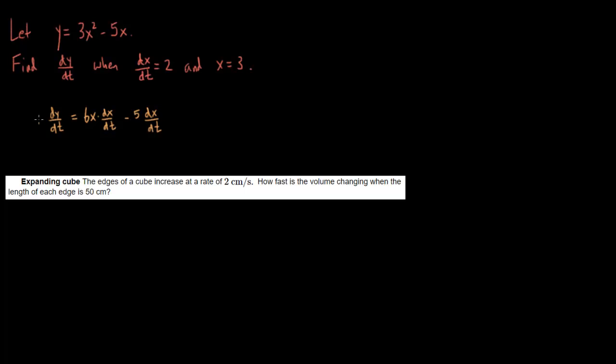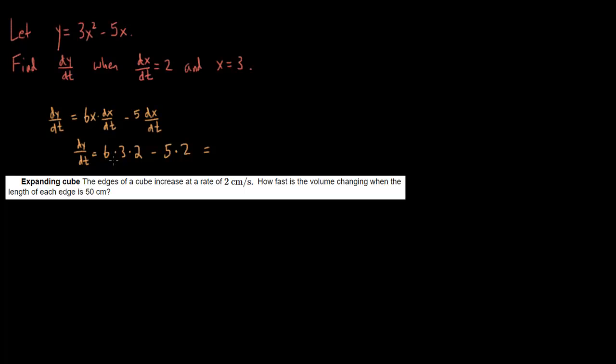Okay, so now we have differentiated both sides of the equation, and this is the point where you just plug in all of the stuff you know and solve for that thing you don't know, which is dy/dt. We're looking for dy/dt, and let's look at what we're left with. We know what x is, we know what dx/dt is, and we have 2 instances of dx/dt. So now we can simply say that dy/dt is 6 times x, which we said was 3. So 6 times 3 times dx/dt, which is 2. So 6 times 3 times 2 minus 5 times dx/dt, which is 2.